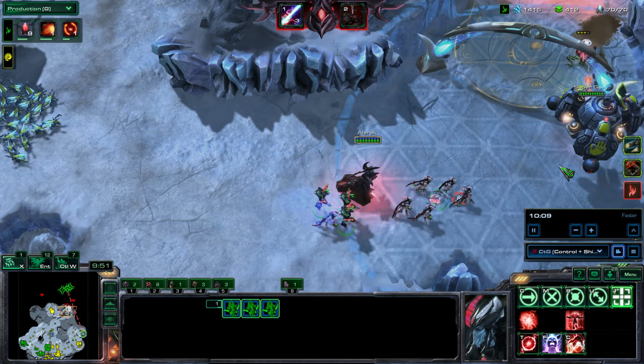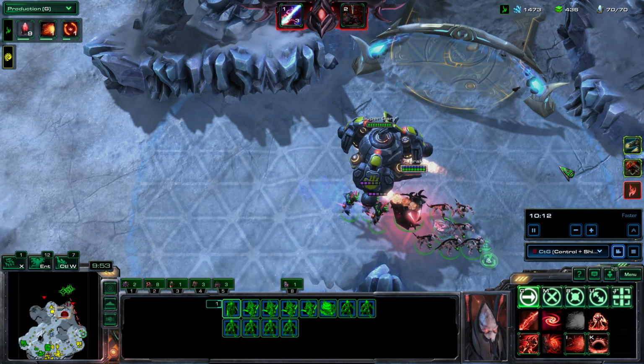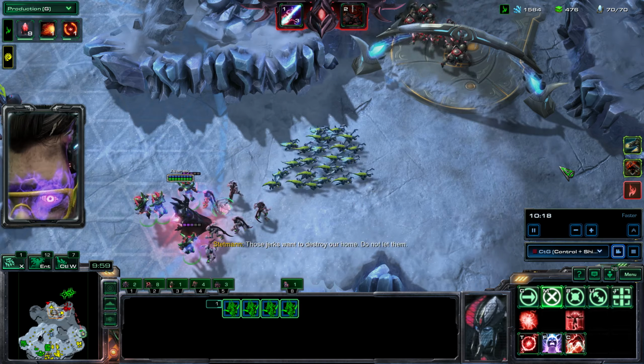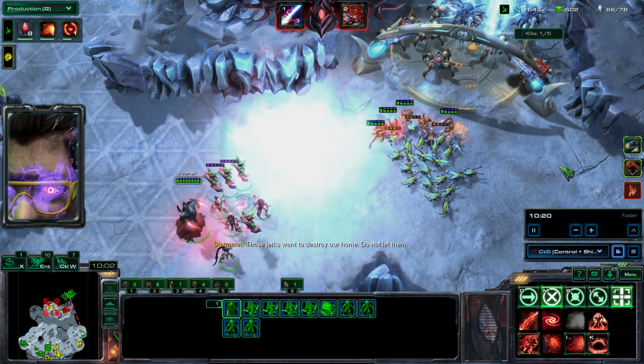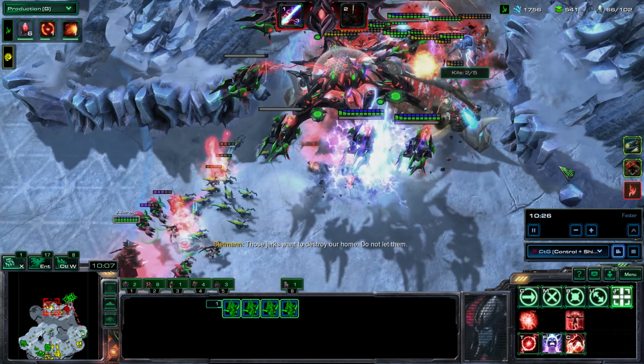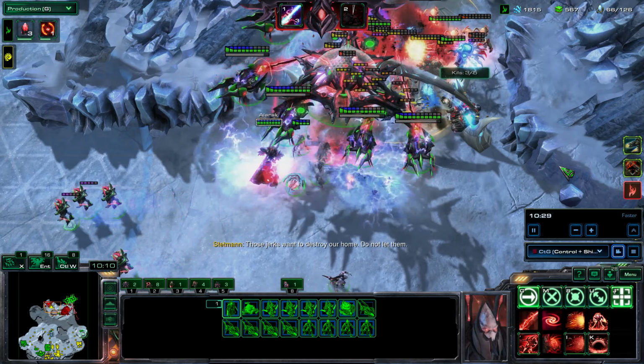He's trying to kite that. But Mind Blast now is in play. My Ascendant will be able to burst down these things. Okay, Death Fleet. Use that over there. Intercept that wave. We're done with the loot.